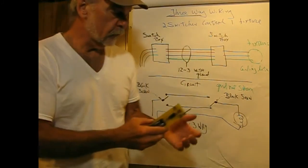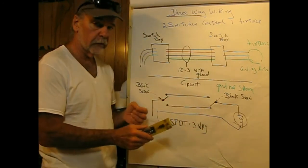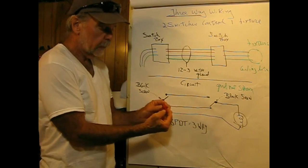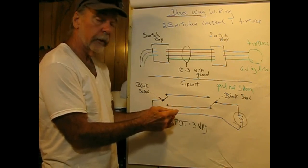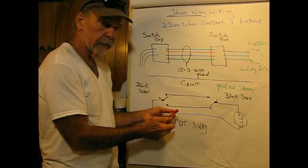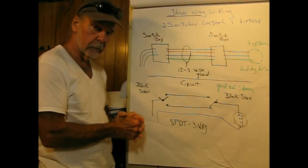And what I found is I put this inside of his furnace, and the whole thing lit up everywhere. I mean, everything was hot. The returns were hot. Everything was lighting up the light, saying 120 volt field was in the vicinity. And what had happened is that somebody installed a wire nut incorrectly, and it actually caught fire. It got hot and burnt the plastic off the wire nut. Fortunately, this was inside of a breaker box, and it didn't cause any damage. And you can see the charred marks and so forth. So you have to be a little bit careful when you're working with wire nuts. Always try to put them on correctly.